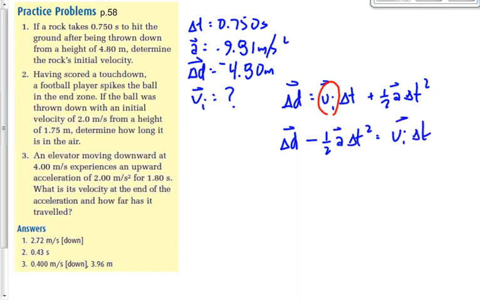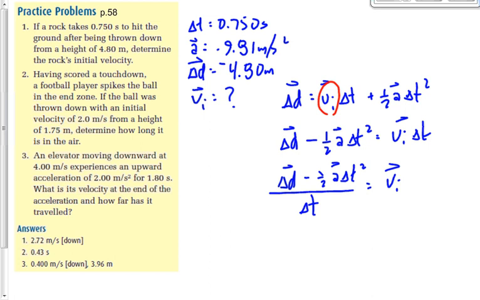Make sense? Now we got to get rid of the T because it is connected. So how are we going to get rid of the T here? Take that over, we're dividing, guys. We end up with D minus 1/2 AT squared, and let's divide it by T. We end up getting VI. How many people got that? Good, good. For those of you who did, very good. That's a tough one to rearrange.